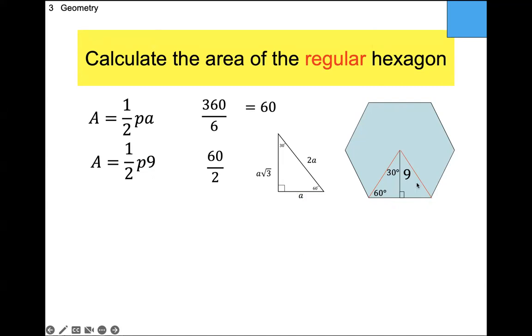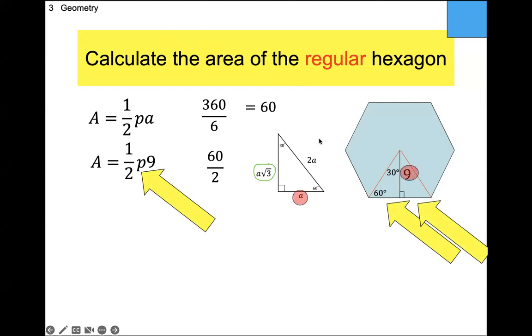Well, I don't know, but I do know that the apothem is 9. And let's see, on my special right triangle, the apothem is this value right here. So I'm going to take that value right there, A root 3, right? Because remember, I'm trying to find the perimeter. So I'm trying to find that part and double it, and I get the whole thing. So I basically should have clicked the button rather than talk through this. I have it all here. Okay, so back to this. So I know that 9 is equal to A root 3.